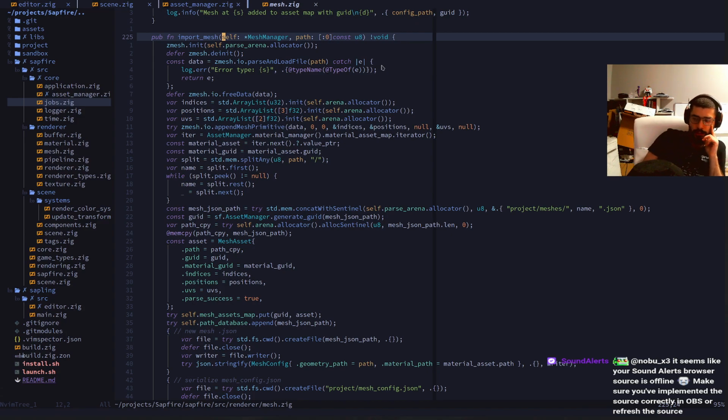I think I know how we're gonna handle this case. We're just gonna pass in a self, which would be the scene mesh manager, and the editor manager would be the editor's mesh manager.